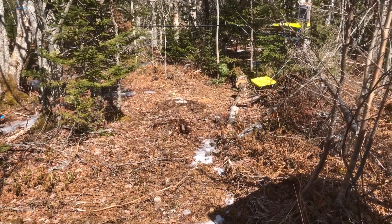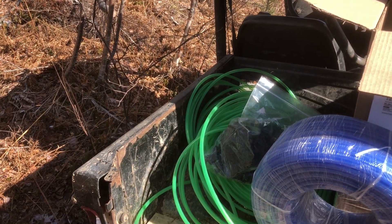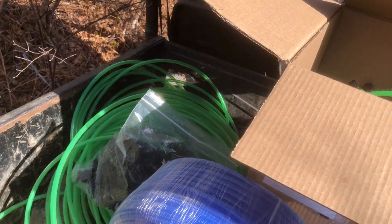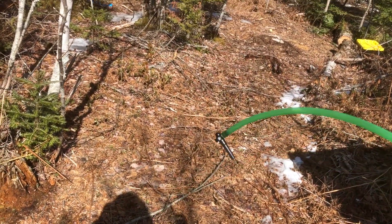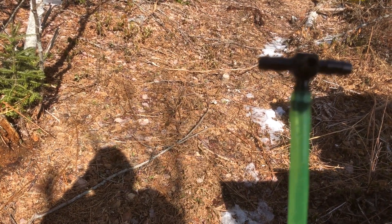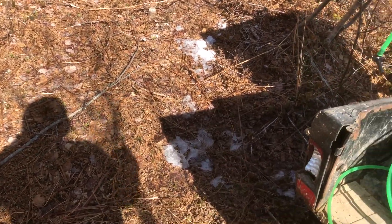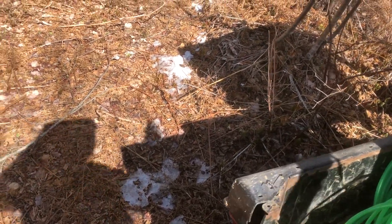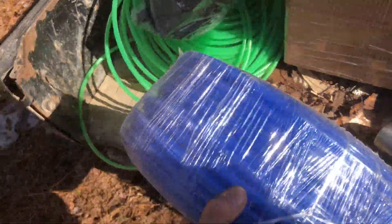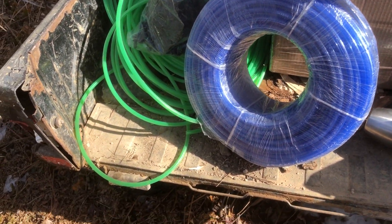It's about 1:45 in the afternoon and I finally got my stuff in the mail today. This morning I made up my drop lines — I'll show you one. It's green tube this year, that's the tap, and the other end we've got our tee. I made up about 35 of those. I've got blue line here for the lateral line, and green is just for the drop line.